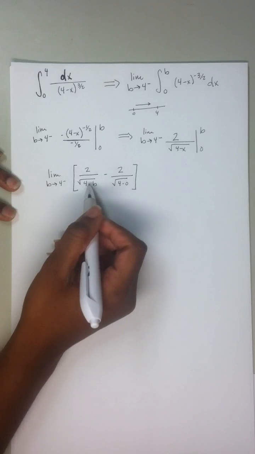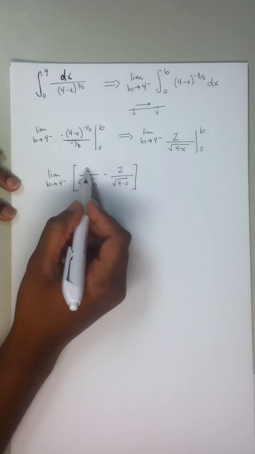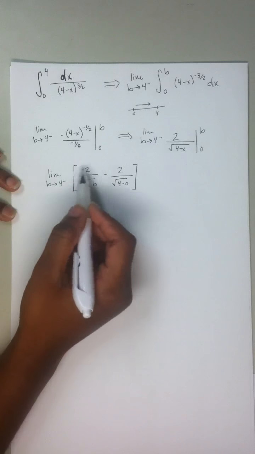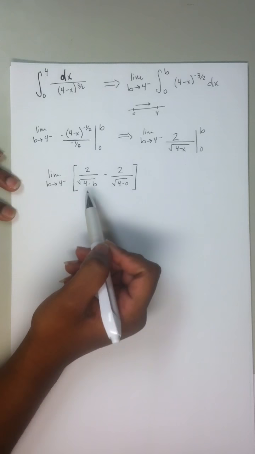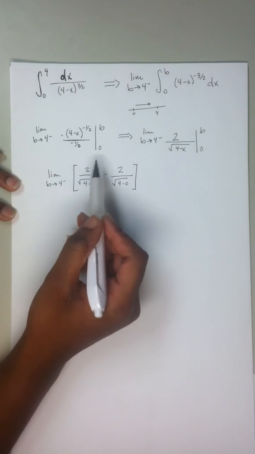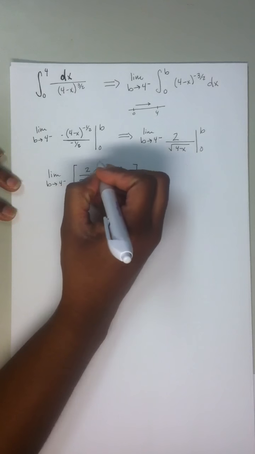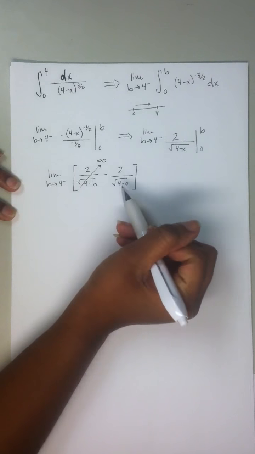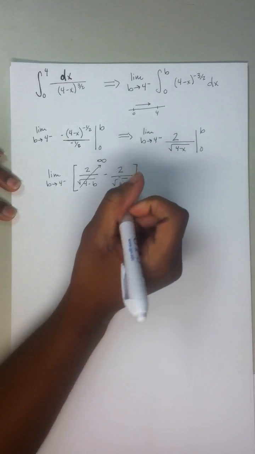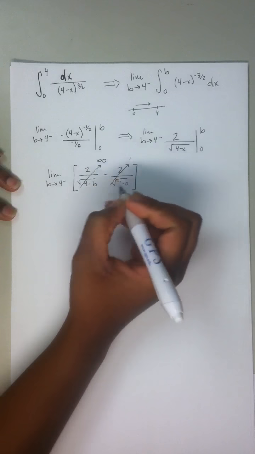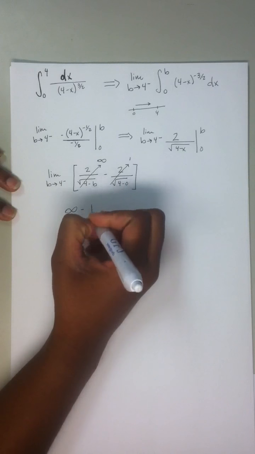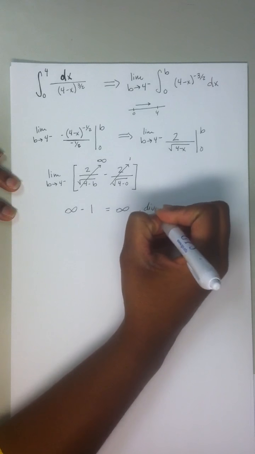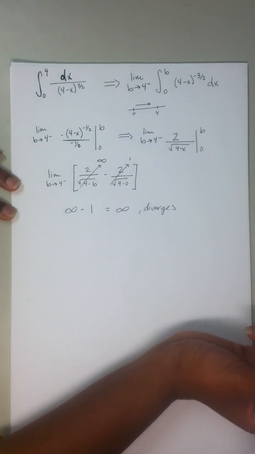And so 2 divided by an increasingly smaller number is going to infinity. This is getting bigger and bigger and bigger. Just like if you have 2 over 3, then 2 over 2, then 2 over 1, that number is getting bigger and bigger. So this is going to infinity. And this is going to 2 over the square root of 4, which is 2 over 2, which is 1. So basically you have infinity minus 1, which is infinity. So this diverges. All right.